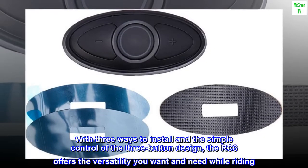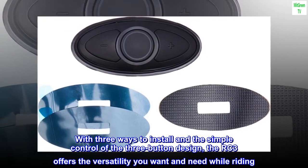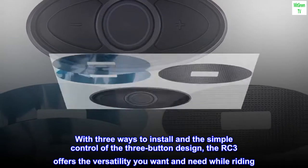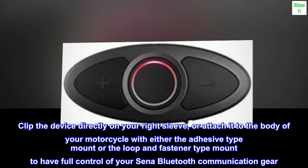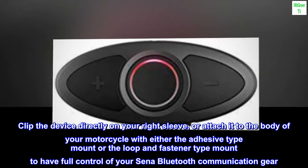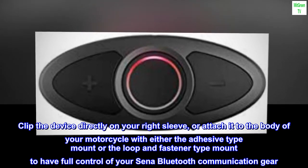With 3 ways to install and the simple control of the 3-button design, the RC3 offers a versatility you want and need while riding. Clip the device directly on your right sleeve, or attach it to the body of your motorcycle with either the adhesive type mount or the loop and fastener type mount to have full control of your Sena Bluetooth communication gear.